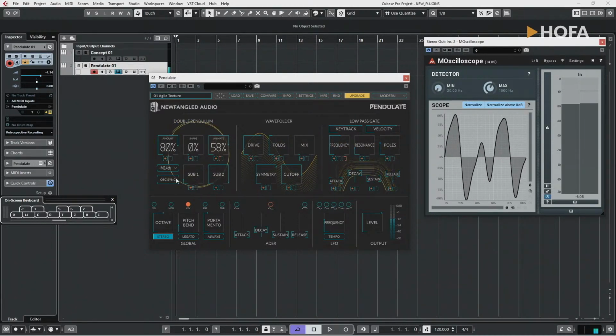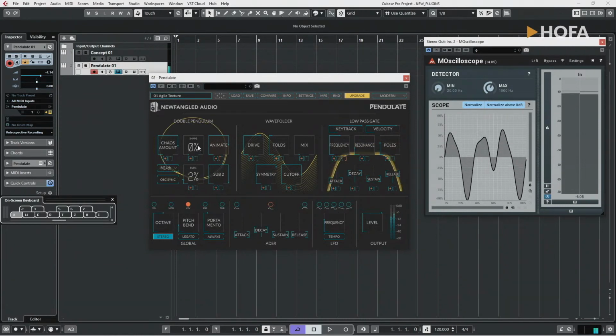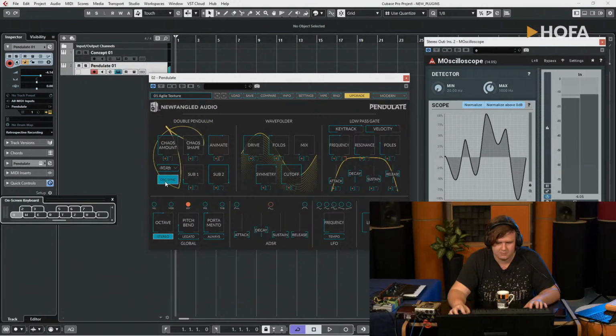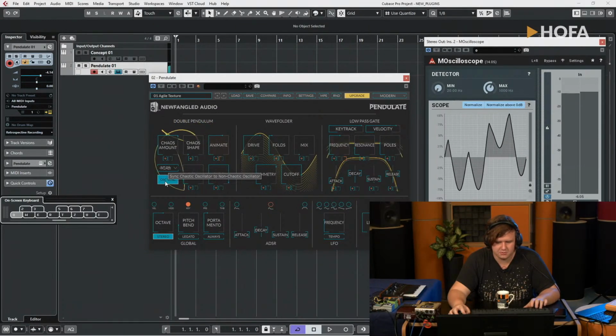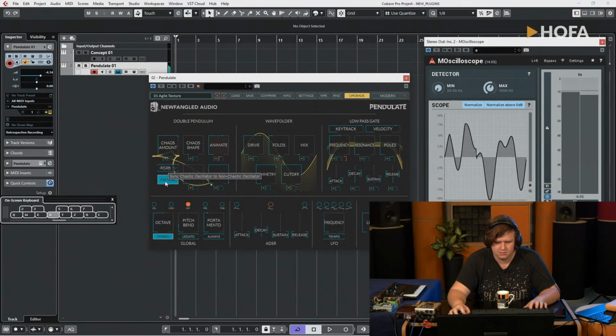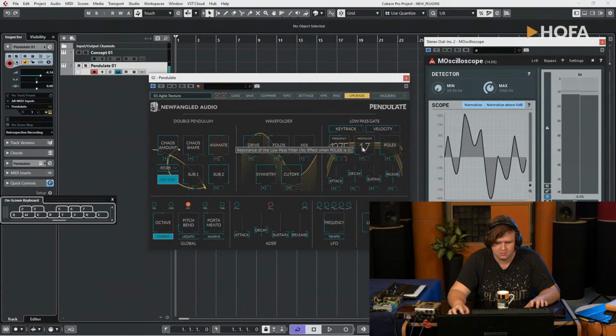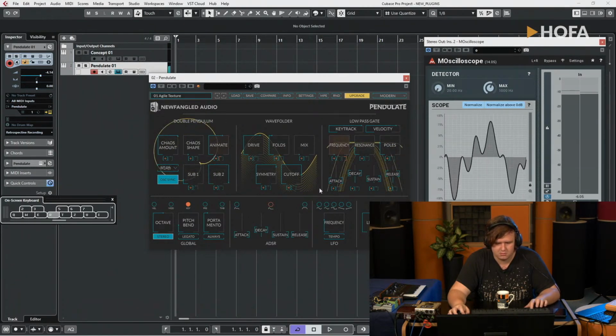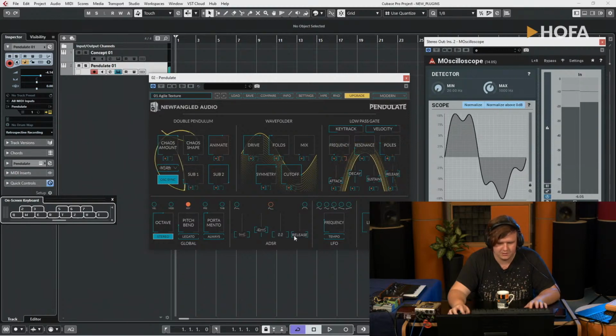No, this seems to be already... but how is it so stereo? Oh, nice little bass.